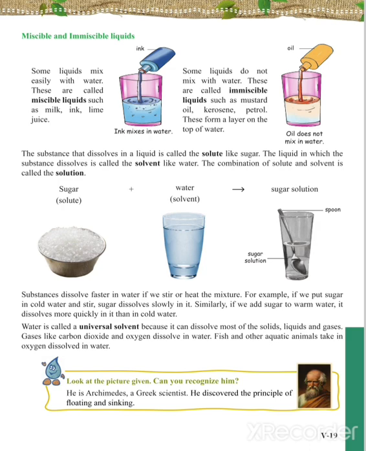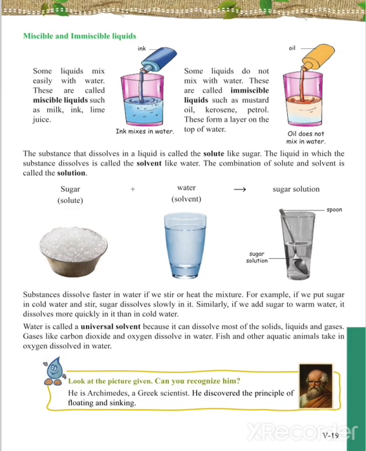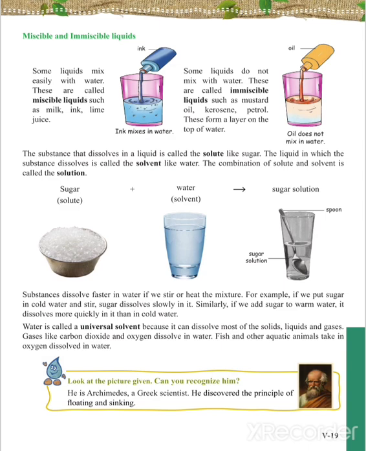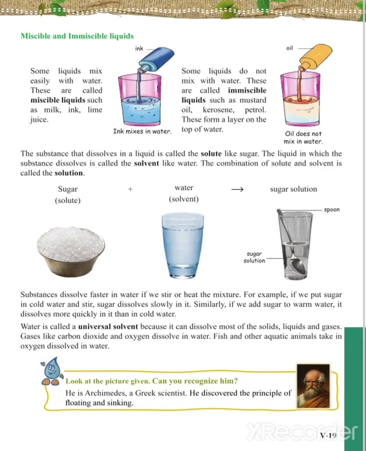Because water can dissolve most solids, liquids and gases. Gases like carbon dioxide and oxygen dissolve in water easily. The oxygen dissolved in the water is useful for aquatic animals. Fish and other aquatic animals take the dissolved oxygen from the water. Because of this, water is known as the universal solvent.